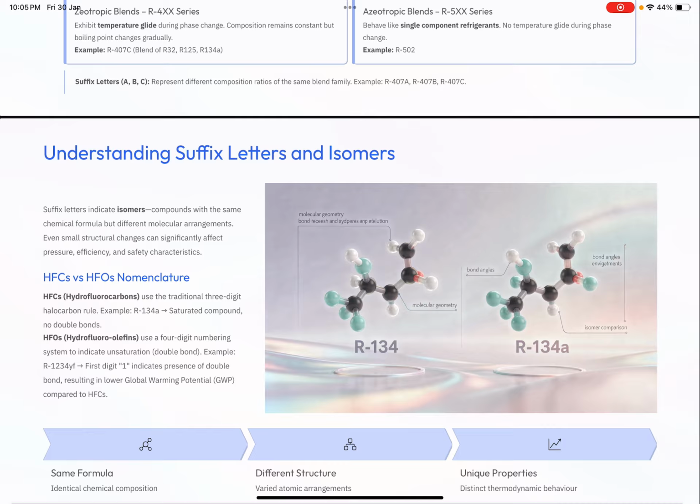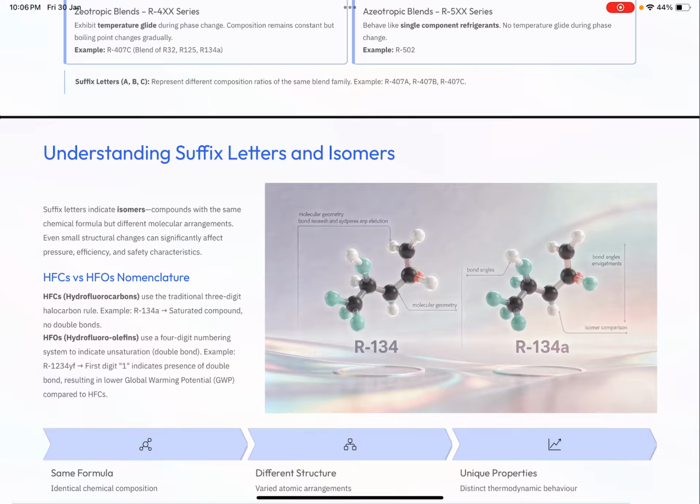So R134A and R134, these two refrigerants have the same chemical formula. However, the molecular arrangement is different as you see in this figure, and this different structure would result in distinct thermodynamic properties. That is why we need to name them differently. So mind well that when you are using a suffix like small a, R134A, to distinguish from R134, we are highlighting that these two refrigerants, in spite of having the same chemical formula, have different thermodynamic properties.